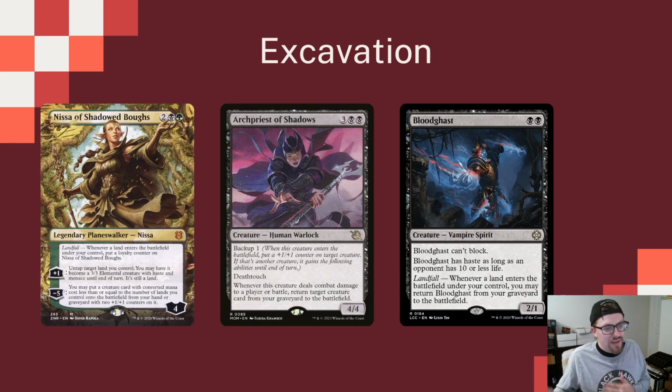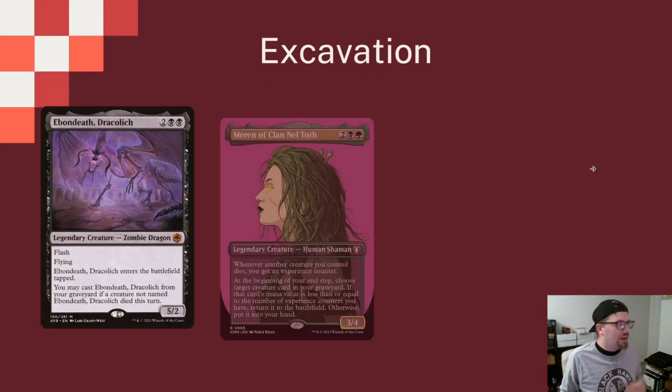We have things like Bloodghast. Whenever a land comes in, we can return Bloodghast from our graveyard to the battlefield. So if we have abilities where we need to sacrifice things to draw cards or create mana and do things like that, Bloodghast is a great card for that.